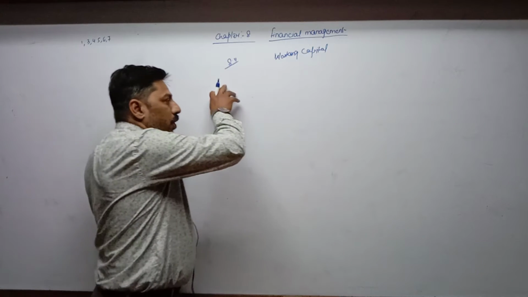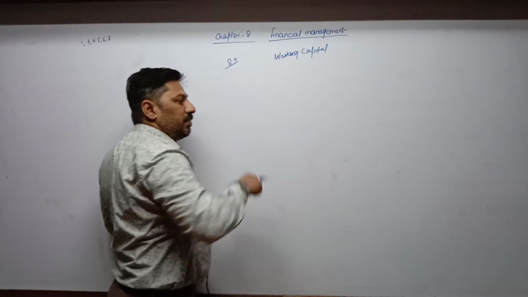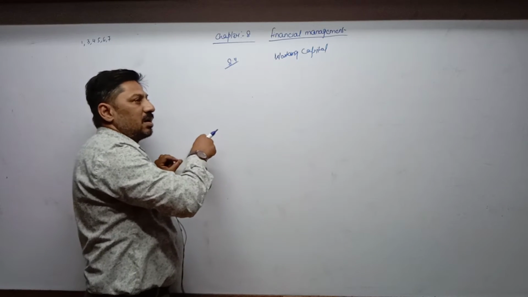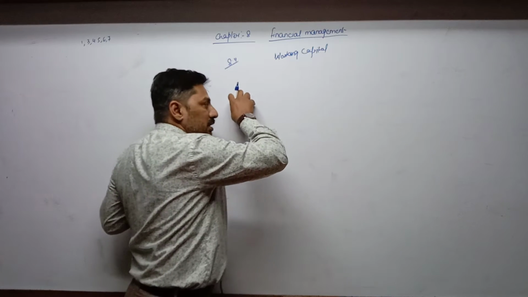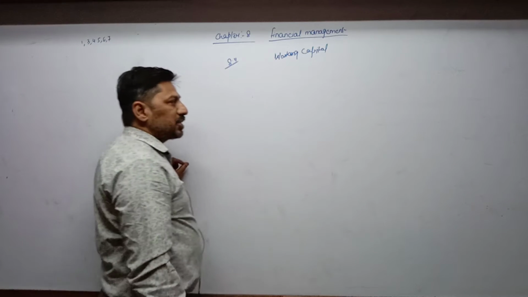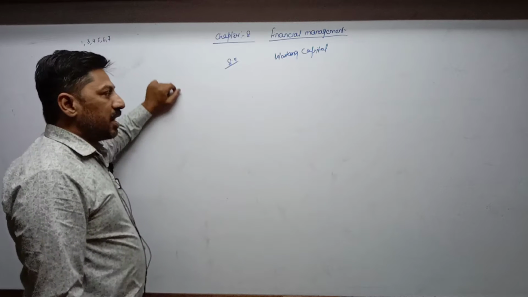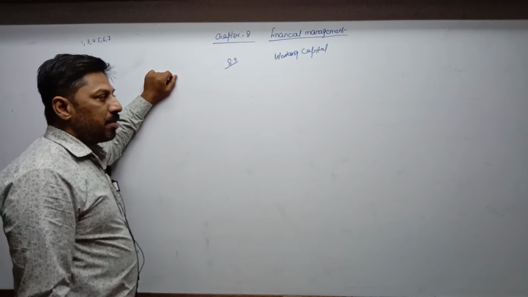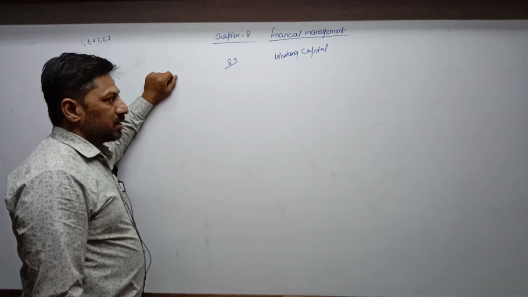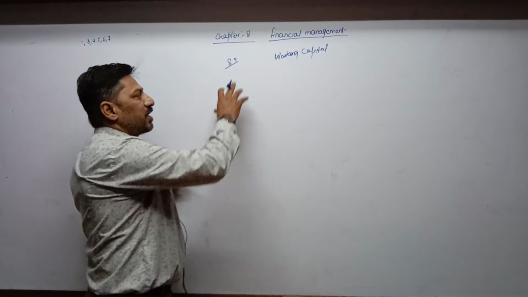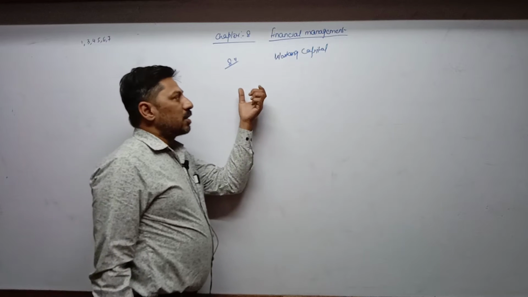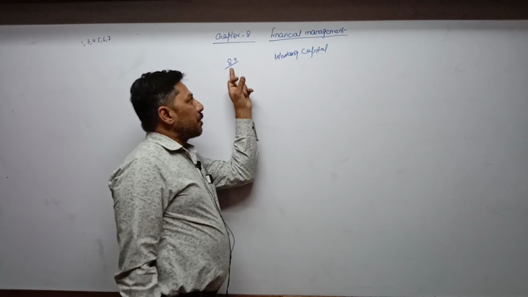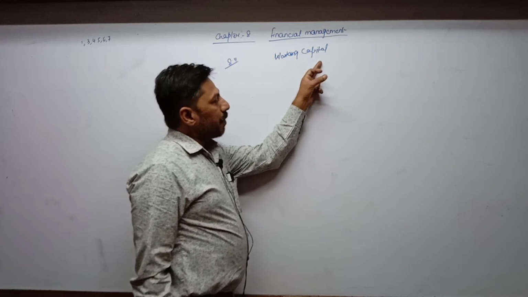And what are the different sources of raising money? After arranging money, how do we utilize such finance in the best possible manner so that we can get maximum result, maximum profit to the business? That management is called financial management, but we will discuss later on. Right now we are going to do a part of financial management, 8.4. Topic is working capital, easy topic.